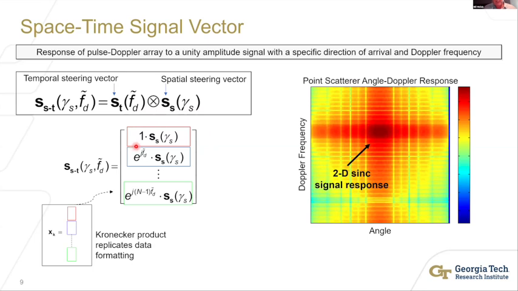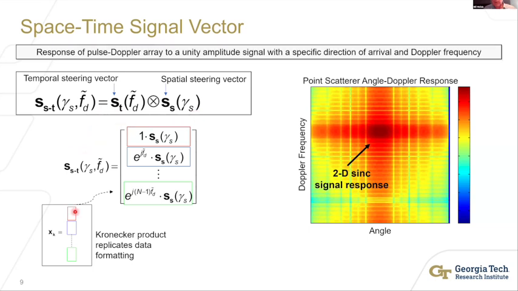And this is a really important expression, especially considering clutter, because in the case of clutter, once we choose, say, angle, Doppler's automatically calculated. And so an ensemble of these weighted space-time steering vectors is how we model the clutter response. We also use this same model with a complex scaling to model the target return. So the target return looks like a scaled version of the space-time steering vector, but Doppler and angle are independent.